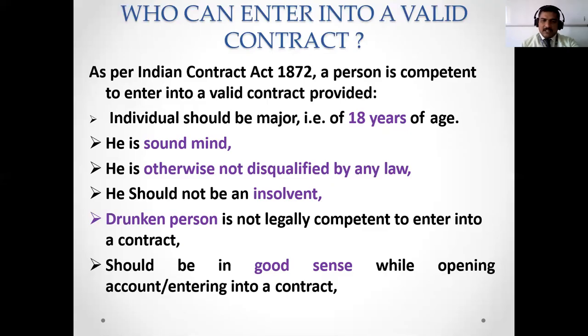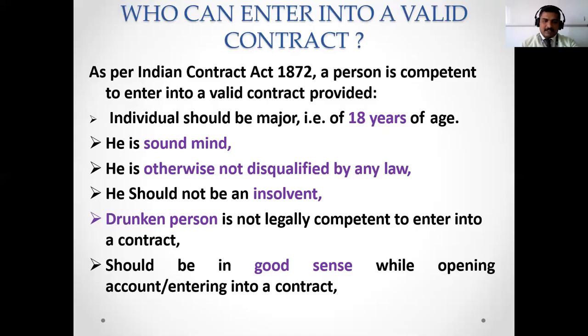And a person of unsound mind is not legally competent to enter into a contract. Whenever a person goes to a bank to open a bank account, if that person is identified as being of unsound mind, he is not allowed to open a bank account, because as per the Indian Contract Act, such a person is not allowed to enter into a contract. The same thing is applicable for a bank account also. He should be in a sound state of mind while opening the account.